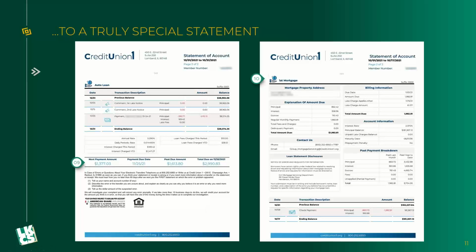And then obviously we can continue to do the same thing with mortgage statements. There's no reason that other types of documents can't be designed well, still meeting all the regulatory requirements, supporting your brand and making it very, very friendly for that user.